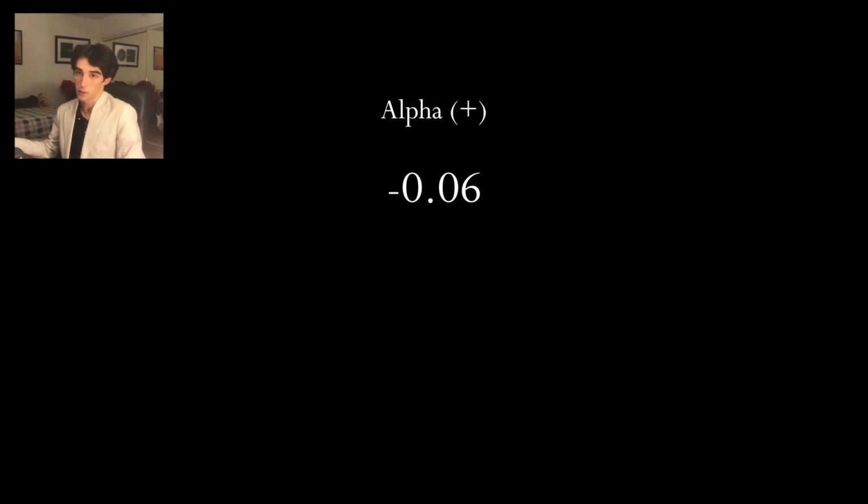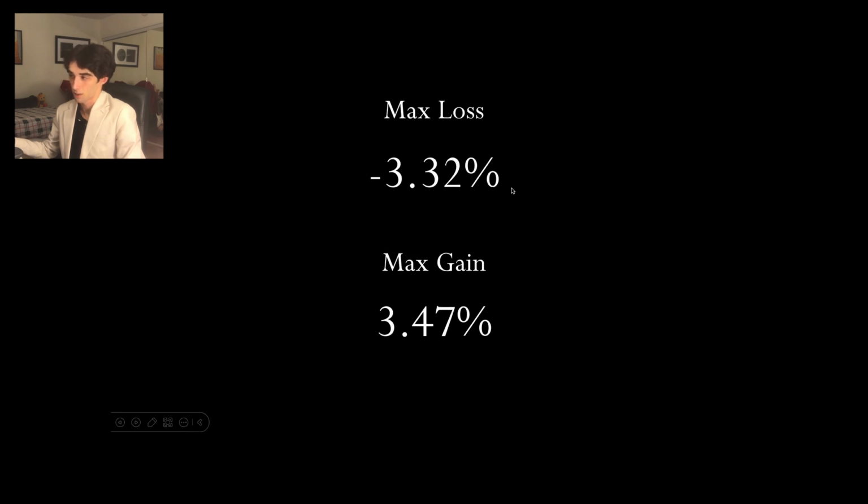In a bull market, maybe it would have been higher. But for this 3-month time period, the strategy didn't really find that many good bull opportunities, so I kind of was just in bears. Now my max loss was negative 3.32, and my max gain was 3.47. So they're similar. Now these are extremes. I think the next closest values are around 2%. So they're kind of extreme, but just taking into account that they could happen, they're quite rare.